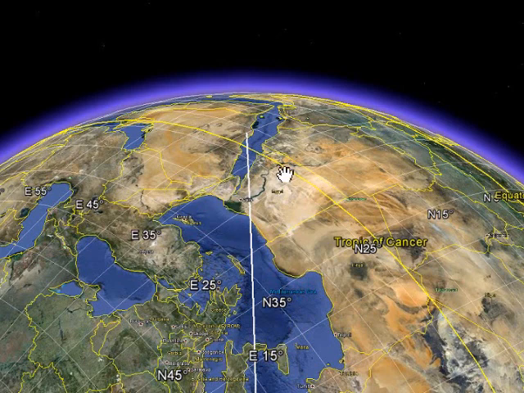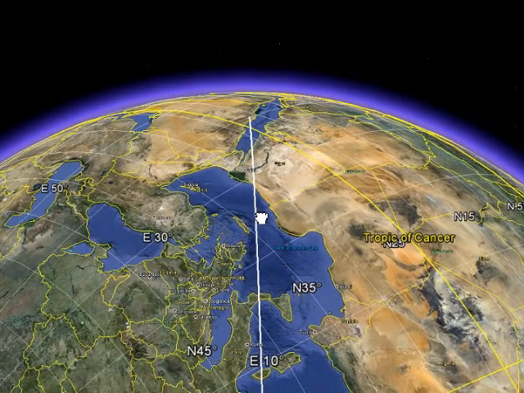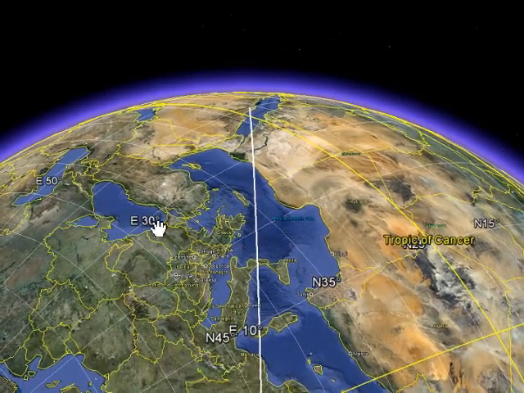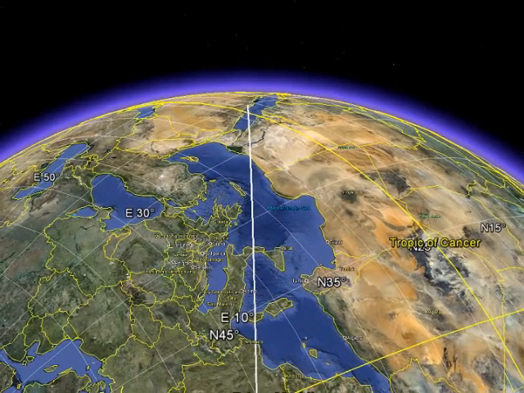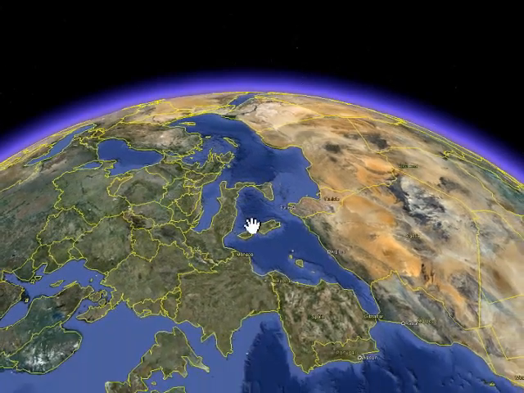So I've taken this little push pin that I had in the previous video and I've put it pretty high, put it at 8 million meters from the Earth's surface. So you can see it as I rotate and it will come into the picture, hopefully. So let's do the same thing. Let's just rotate. And let me just get rid of the path here. So we just have, and let me get rid of the latitude and longitude, so we just have the Earth and we have the push pin. So let's just rotate towards North America.